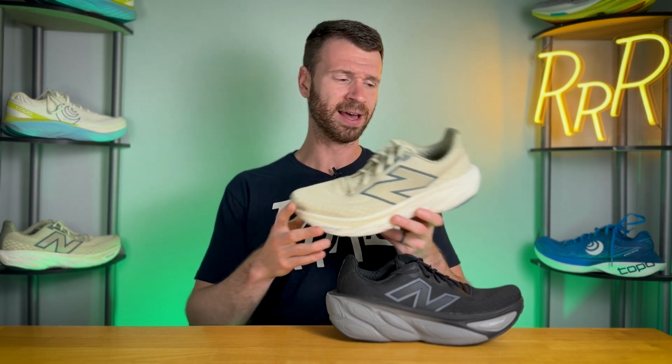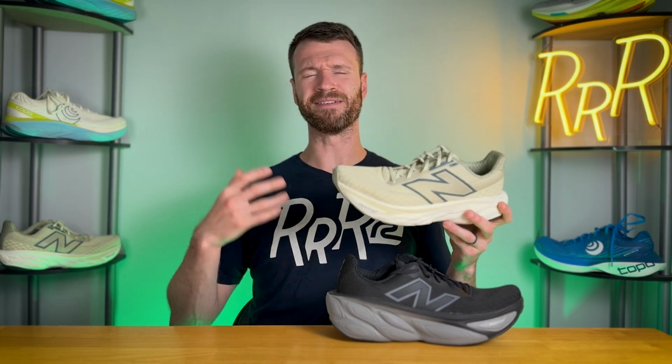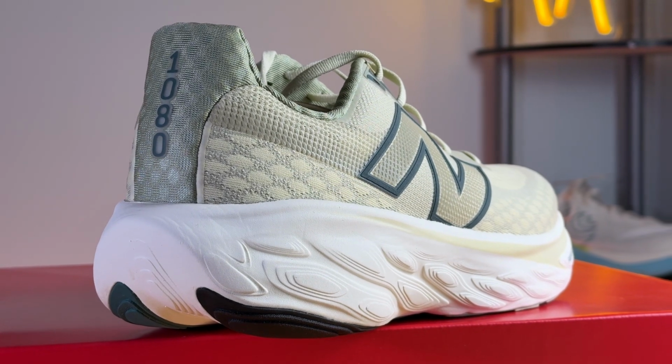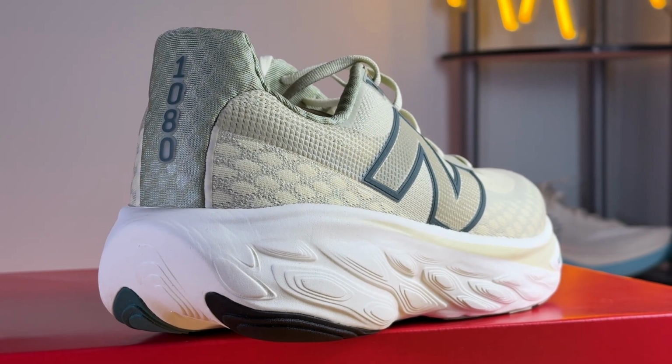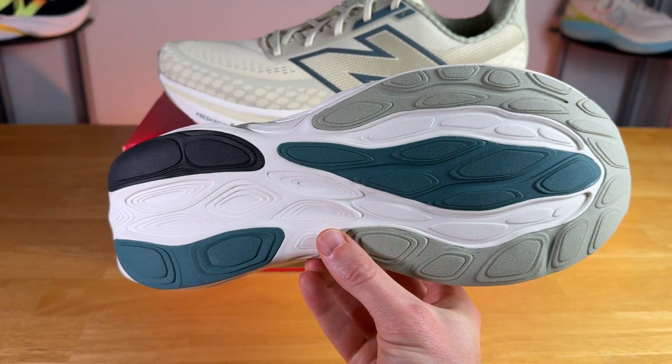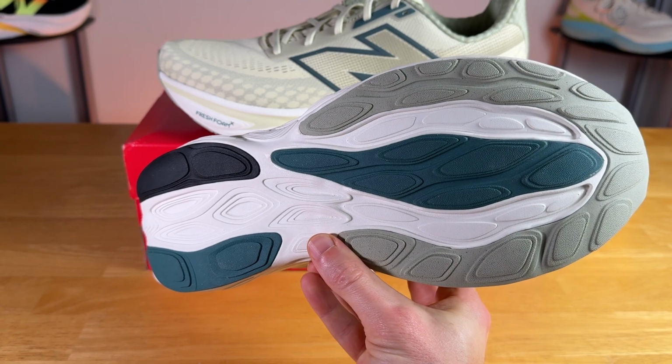Yes, you can push the pace. I just think there are some more aggressive all-around daily trainers out there. Now, this Fresh Foam X, I think, just gives you a very nice plush ride without being too mushy. It doesn't feel like I'm working through this midsole. It does a good job of getting you out and going, and that's partially because of the vertical rubber coverage at the front of the shoe, the rocker geometry, and just the nature of this Fresh Foam X.